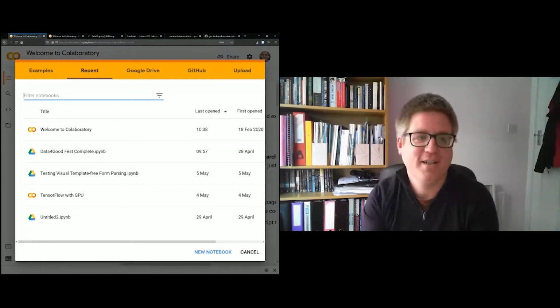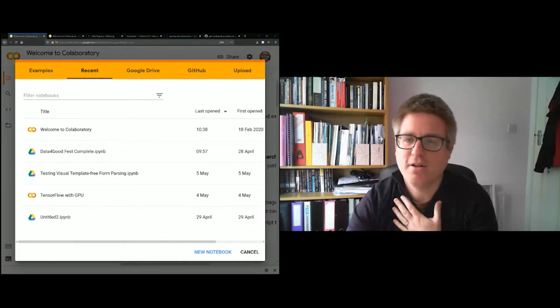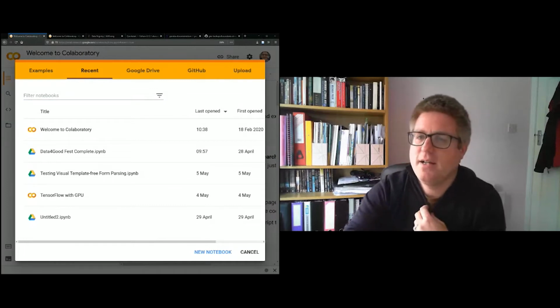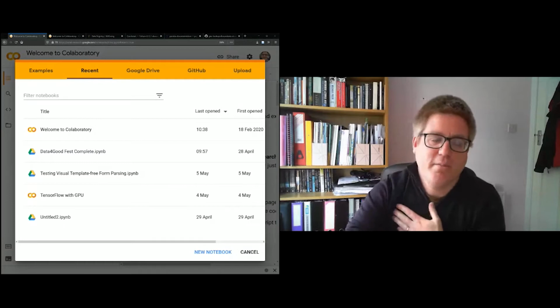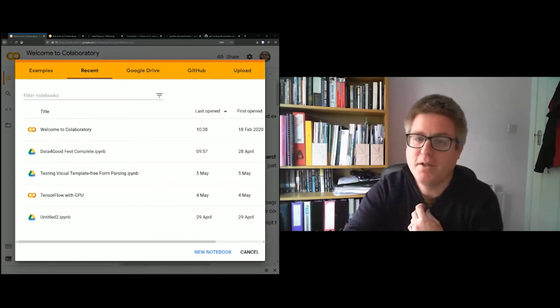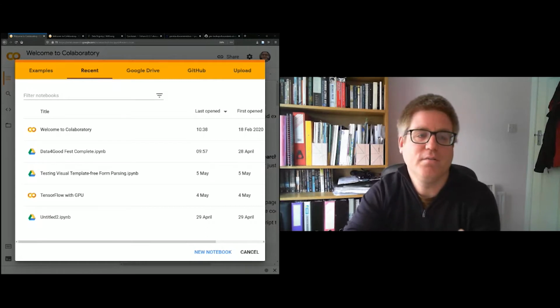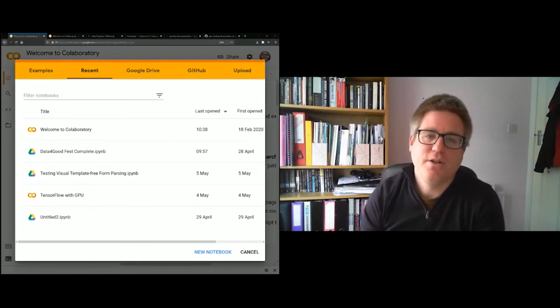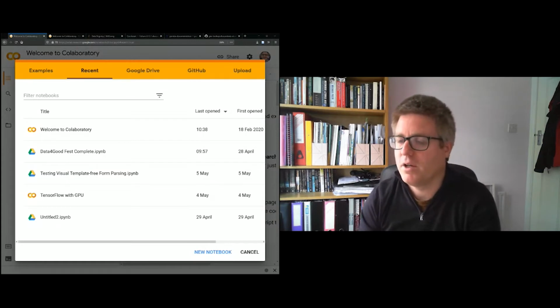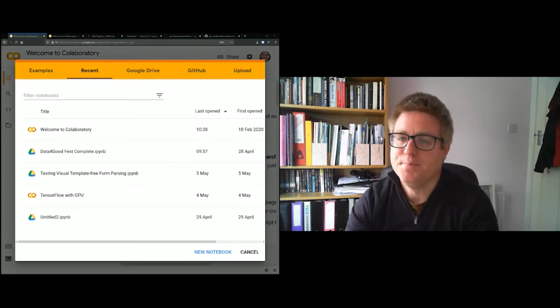So this is Google Colab. This is an interactive programming environment that's been created by Google, and that means you do need a Google account to use it. So it's all linked to Google Drive. You can use it if you've got a work account with Google, or a personal one.